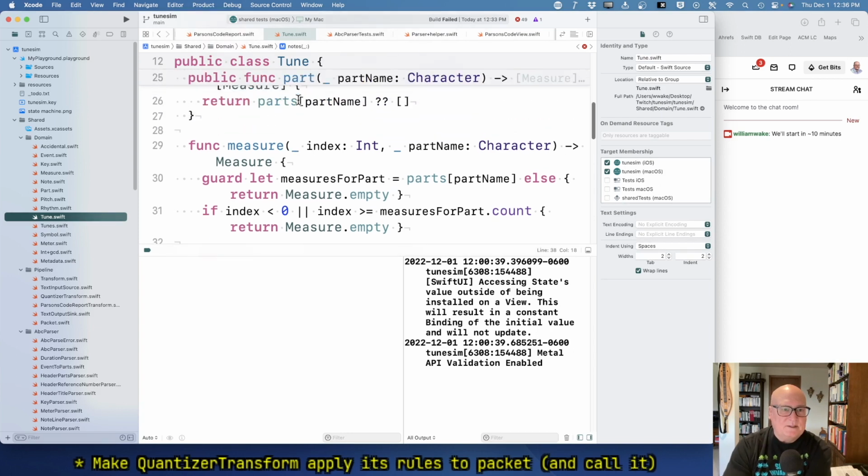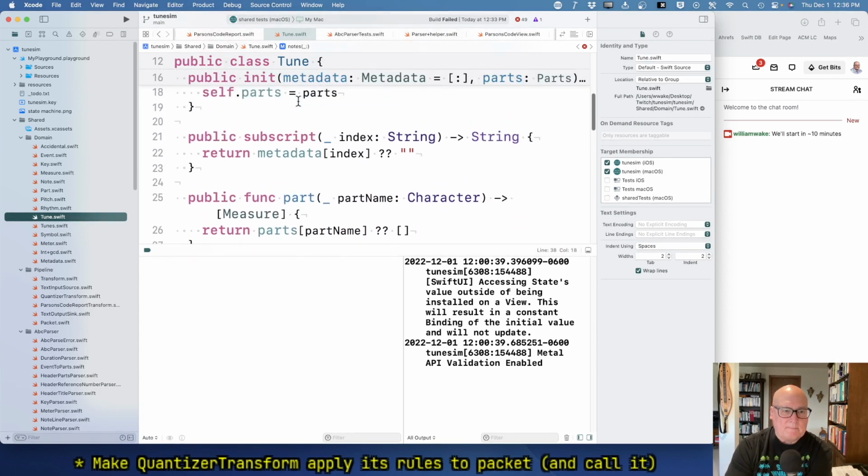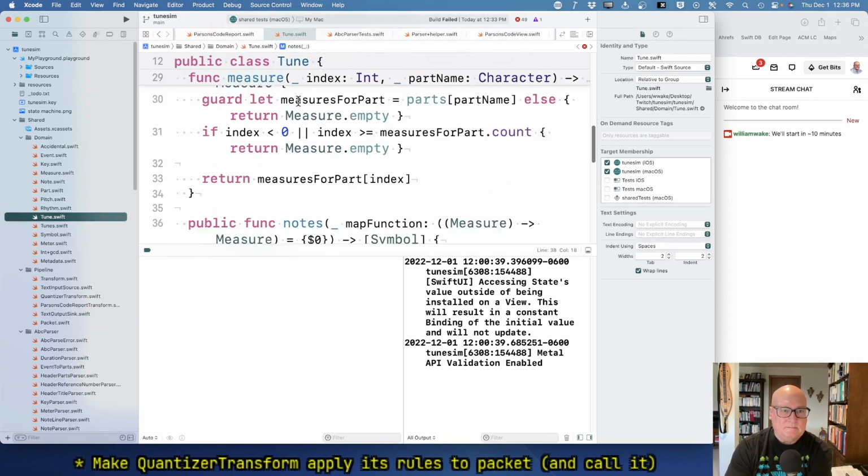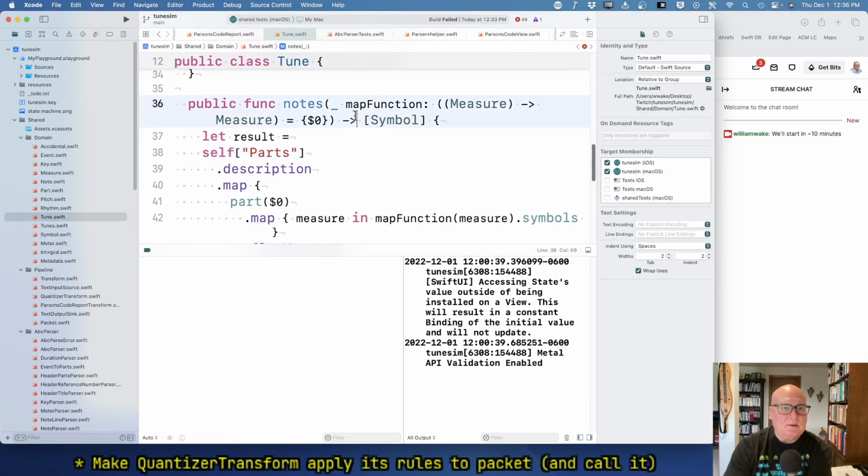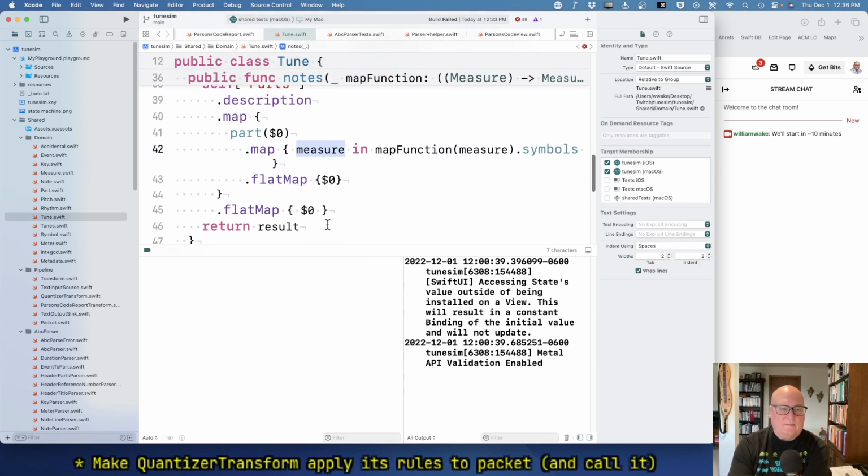It's got measure. The problem is notes has to call map inside it.